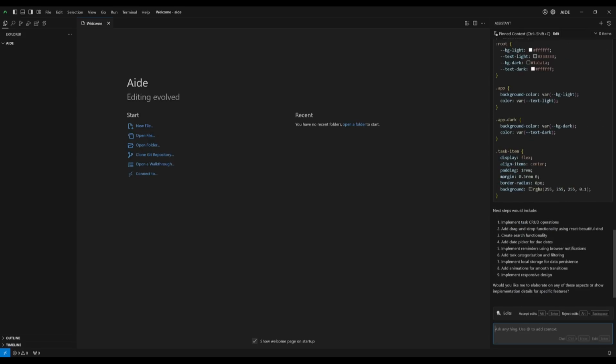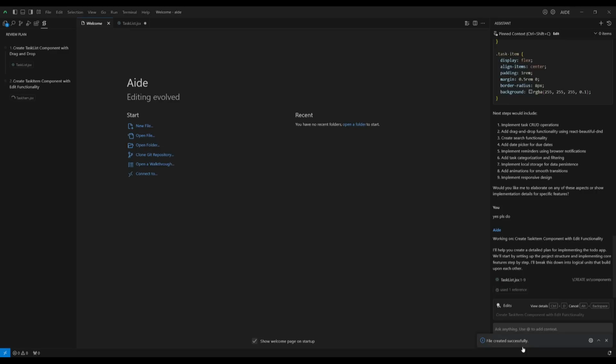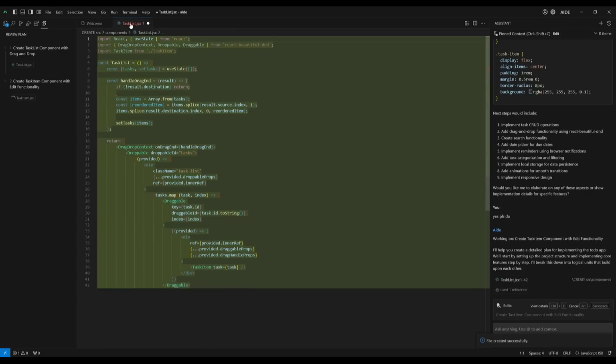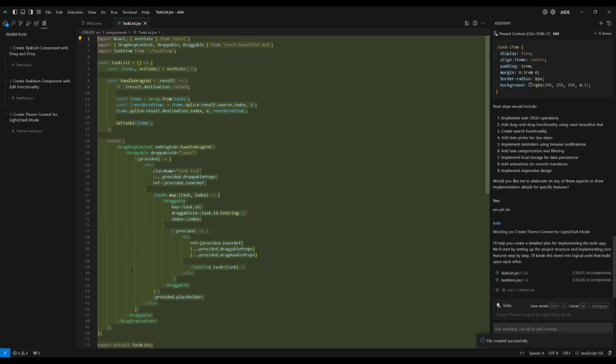Now, the great thing with this is that it's going to execute these commands within the folder that you've created. So within a couple seconds, we can see that it's going to create a task list component with drag and drop. We can see on the left hand panel that it is creating all these different things for you. Within the terminal, it's going to be executing these things. And we can see right here that it has live streaming as well, like you would see with something like Cline or yesterday's product we looked at, which was Kodu.